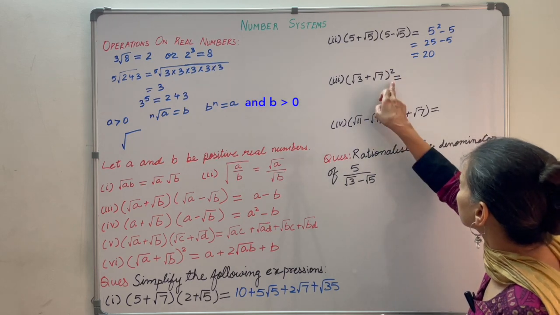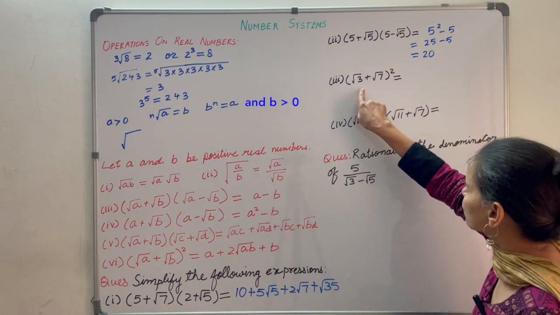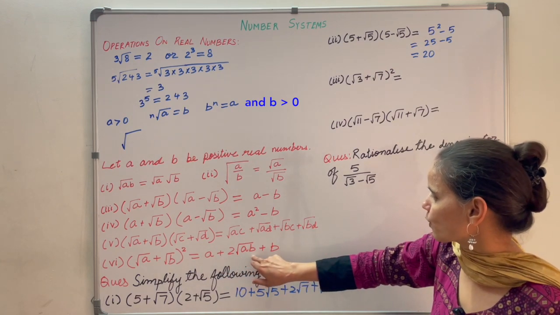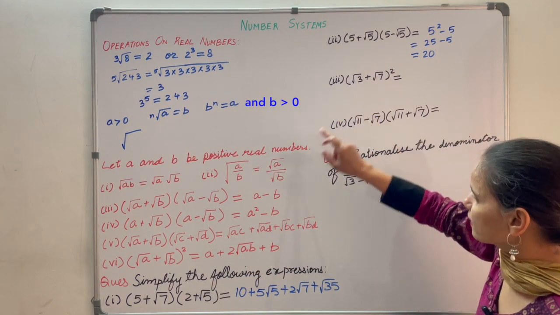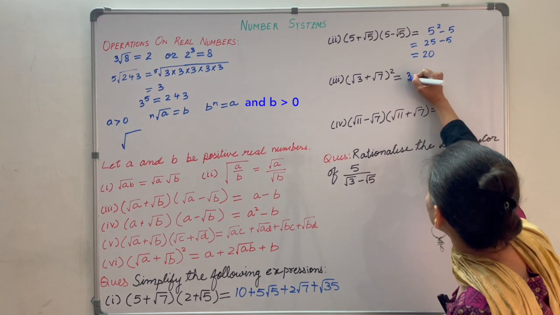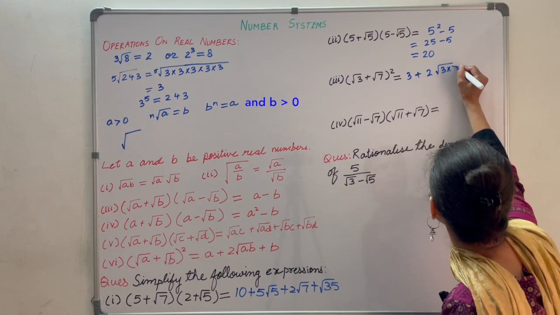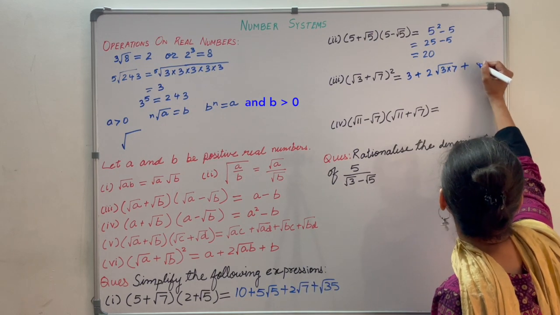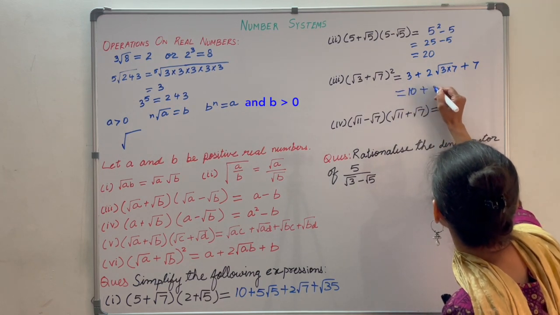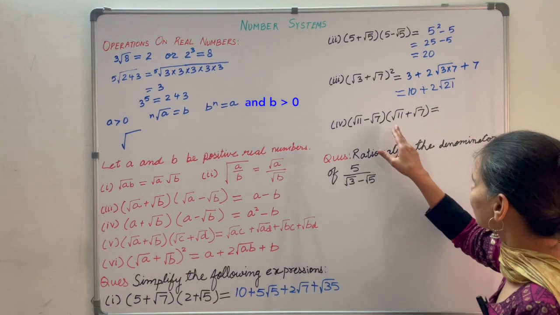Now let us take the next question. You have to take the square of root 3 plus root 7. That is whole square. Whole square of root 3 plus root 7. So that means you have to use this identity. So it is a plus twice of square root of ab plus b. So here your a is 3 and b is 7. So here a is 3 plus 2 root a is 3, b is 7 plus b. So here b is 7. So 7 plus 3 is 10, and then you can simplify this to square root of 7 into 3 is 21.